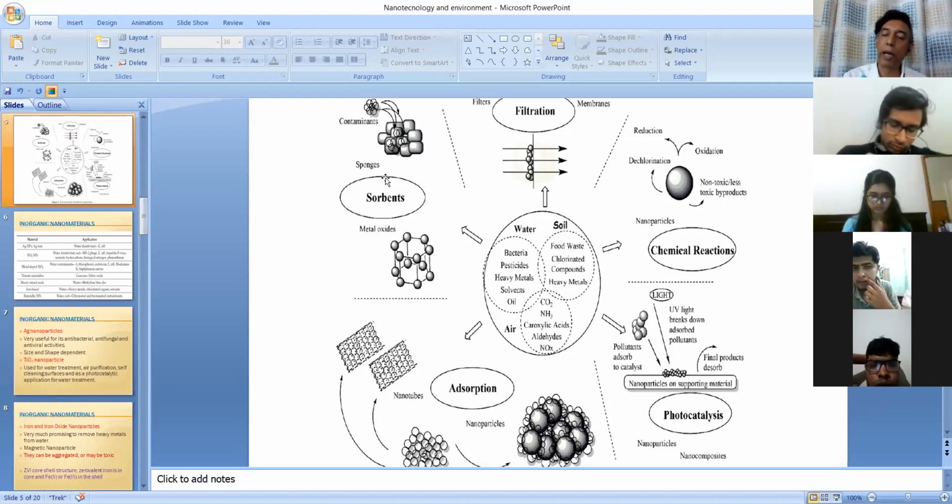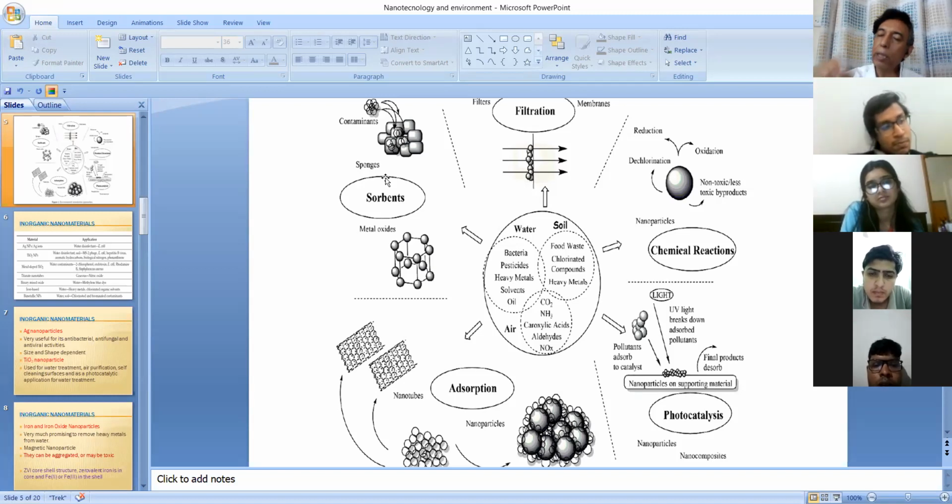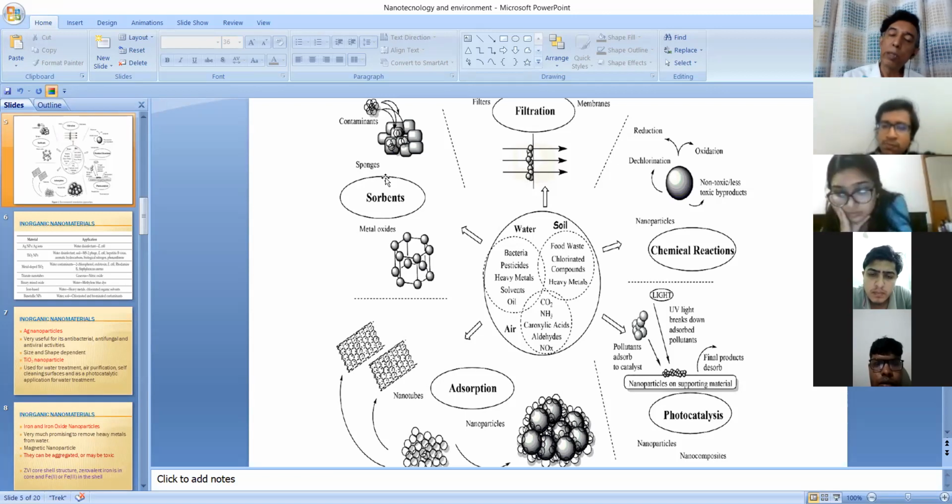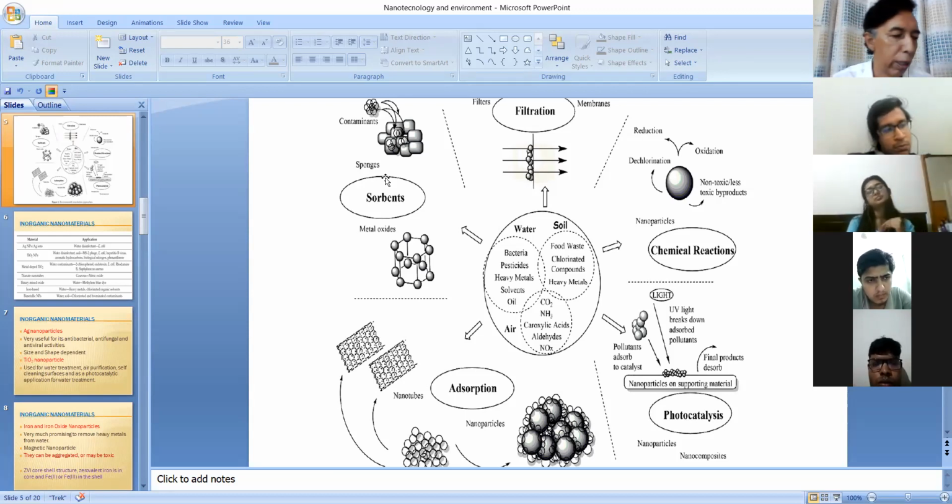So we have to see that the nanomaterial or nanoparticle we are using can remove the pollutant or contaminant from the environment, but that the nanomaterial itself is safe for us. So we have to see this for a definite time period. Hence, it is not used very frequently.